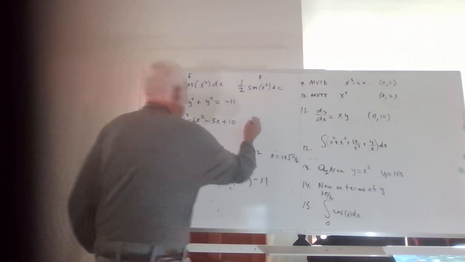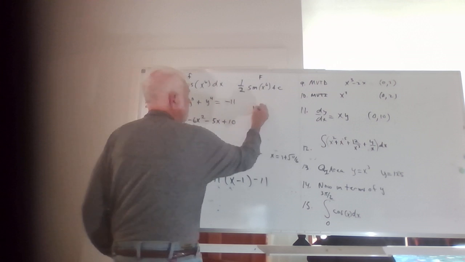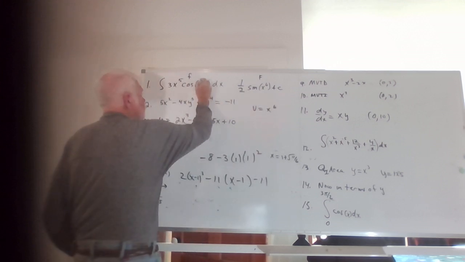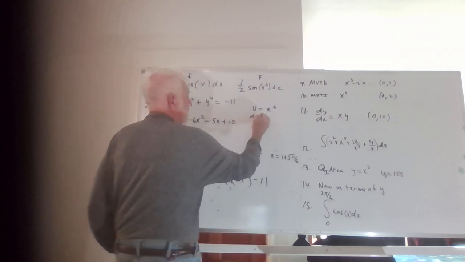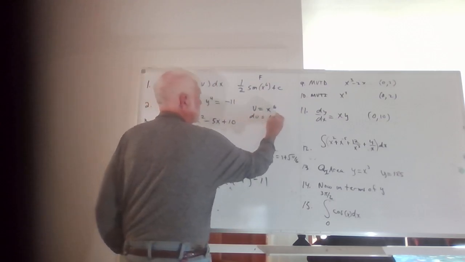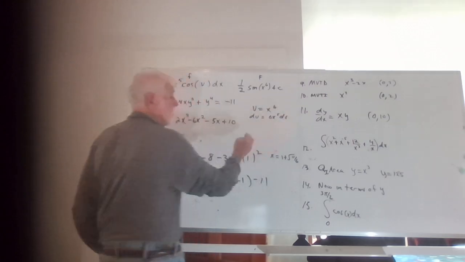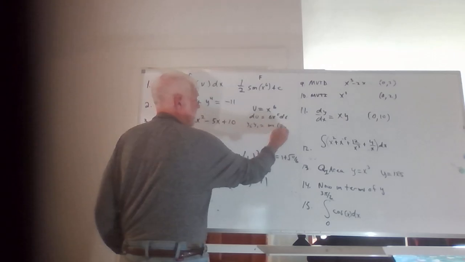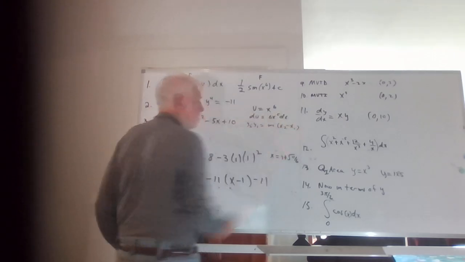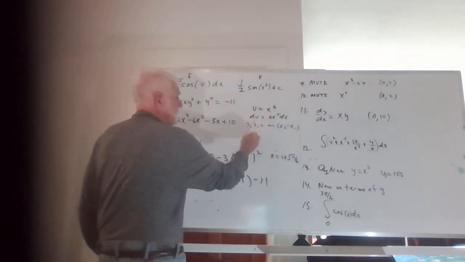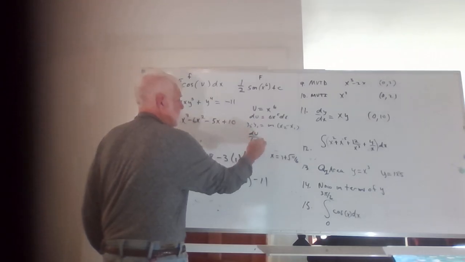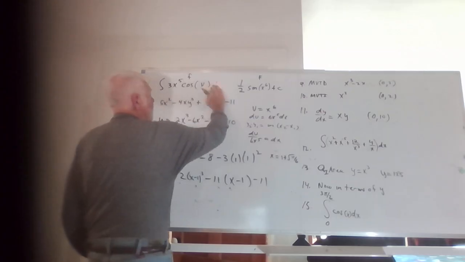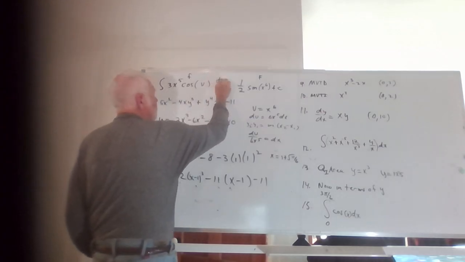I said I'd do it with u substitution, so I will. We'll let u equal x to the 6th, so that allows you to write u here. We've got du equals 6x to the 5th dx, which looks very much like y2 minus y1 equals m times x2 minus x1. I thought I'd throw that your way. Next step, du over 6x to the 5th equals dx. That's our next substitution. So instead of dx, we're going to do du over 6x to the 5th.